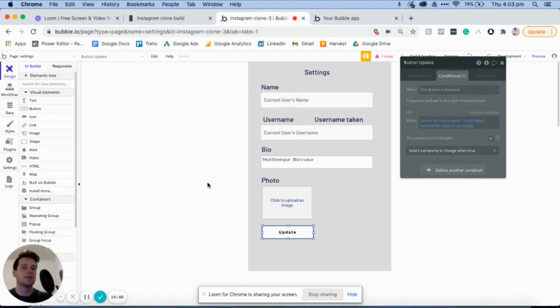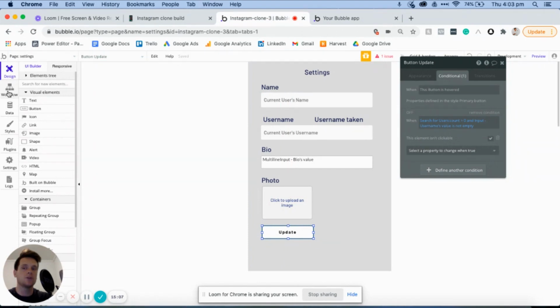And after creating that condition, the very last thing we'll do to this page is just create a redirect. So if someone is to send someone who isn't a user of the Instagram platform a link to the settings page, they're going to get to the settings page and just see a whole bunch of blank fields, and that's just not a great user experience.